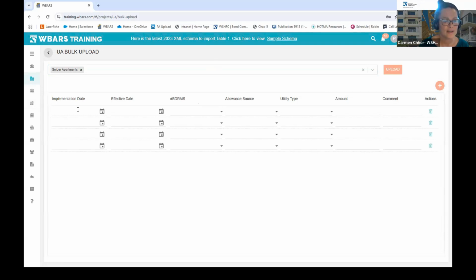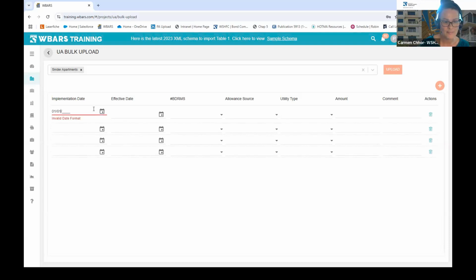For the implementation date for bond only, you're only going to be able to do it for the beginning of this year, 2025. Hopefully this isn't too confusing. I am going to be doing mine for 2024 because I want to show you guys what it looks like on the report screen once I've actually submitted a table all the way. So just keep in mind, I'm going to be saying 2025, but I'm probably going to be entering 2024.